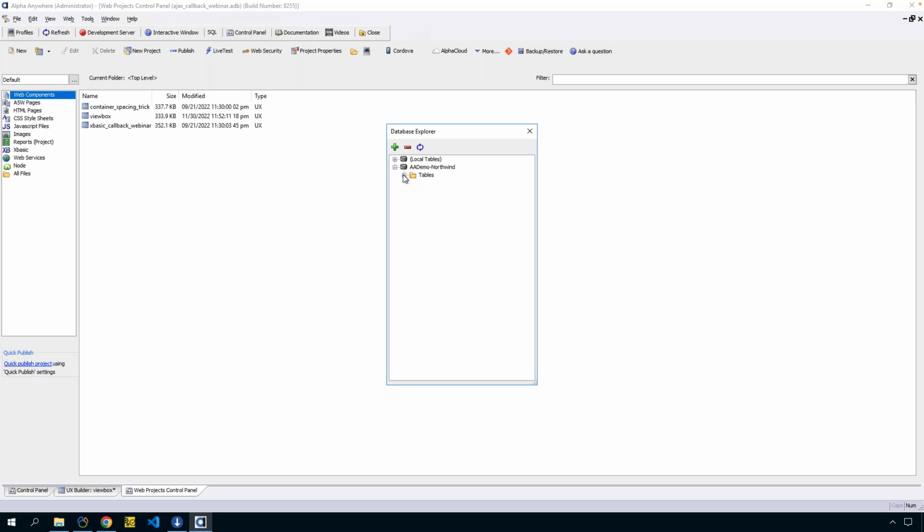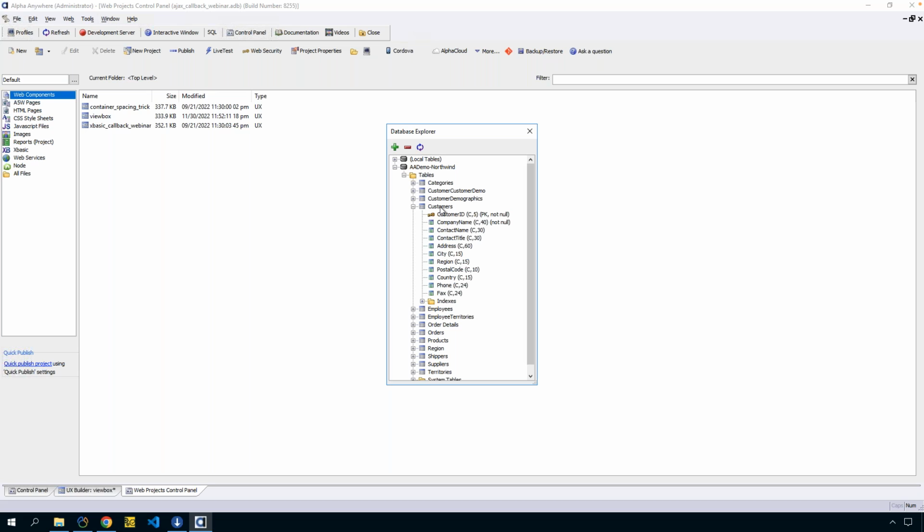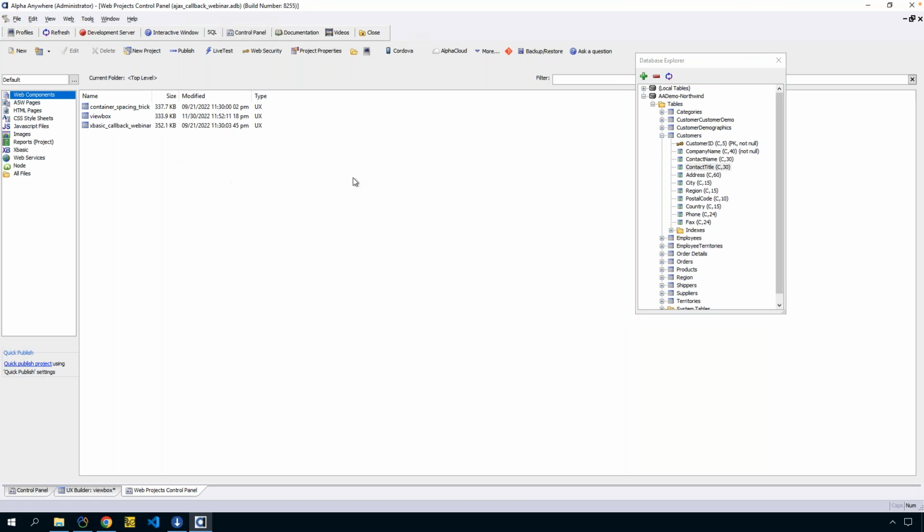But let me go ahead and open this up. And now you can see I can scan through and look at the table structure and the columns that are associated with a specific table. So it's just nice, like if you just want to look up and find the name of something in your test. This is persistent, so it can stay open while you're doing other things within the system. It's nice to have that available. And this will include both tables and views and things that are in your system.